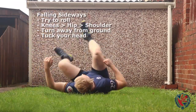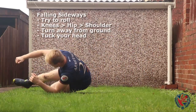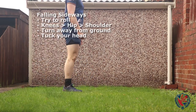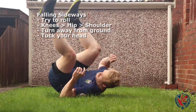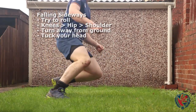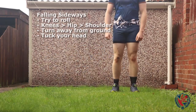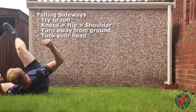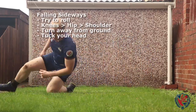It is incredibly important that you do not stick out your hand or elbow to abruptly stop the fall, as all this does is risk an injury to your arm and or shoulder. Note how you should tuck your head as you tuck your shoulder and turn away from the ground. This protects your head and allows you to roll across your back, spreading the impact further. As you fall from a standing position, note how you should be turning away from the ground to protect your knee and hip, and instead impact with the side of your upper leg and your backside before rolling across the back of your tucked shoulder.